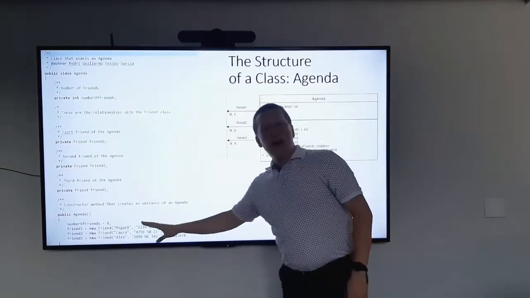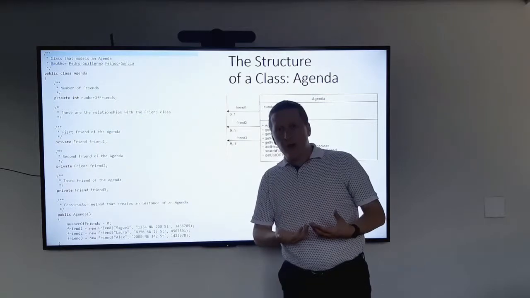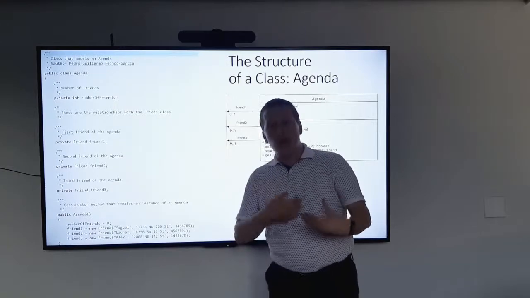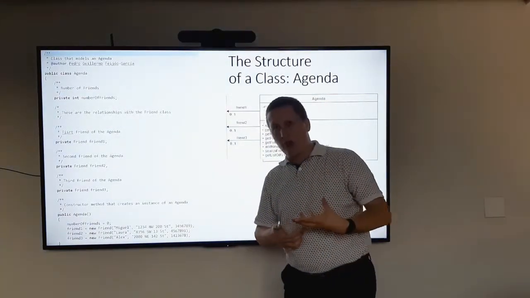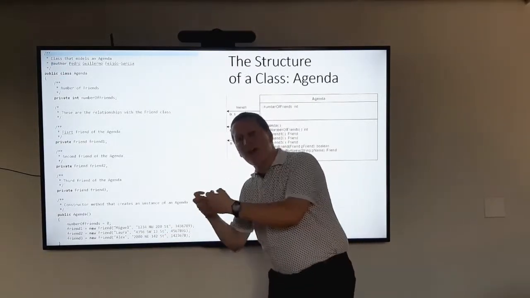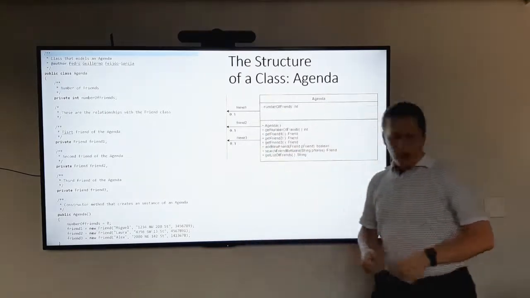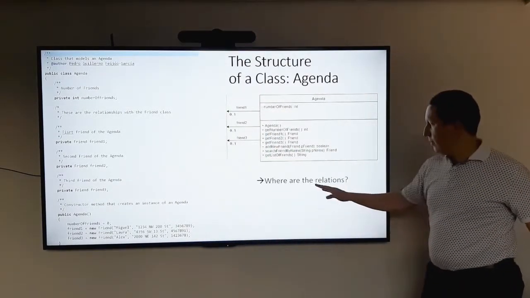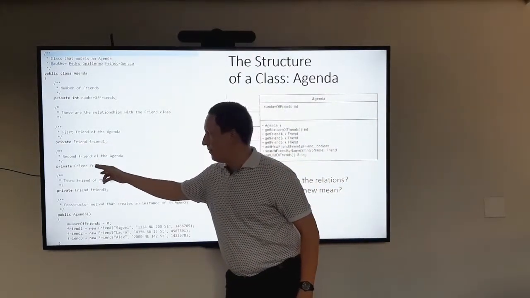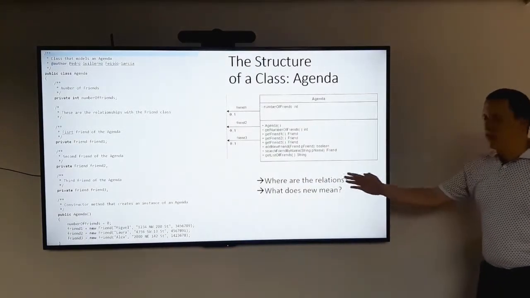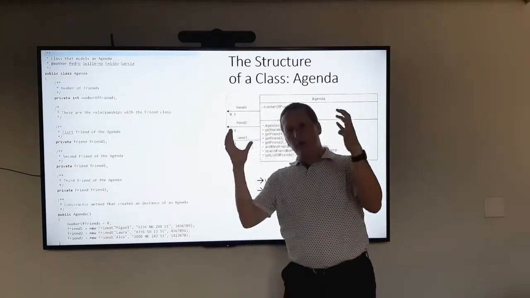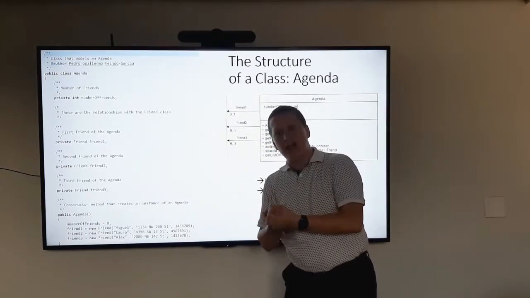That's it. This is something that I know from the exercise that I gave you. It is not happening with these 3 specific friends because we are playing with logic and with selection instructions. But this is the way that I wanted you to know how we instantiate, how we create an object from a class. Let's continue. So, the relations, as we already saw, are represented here. What does new mean? New is used to call the constructor of the class and to create an object from that class, an instance.